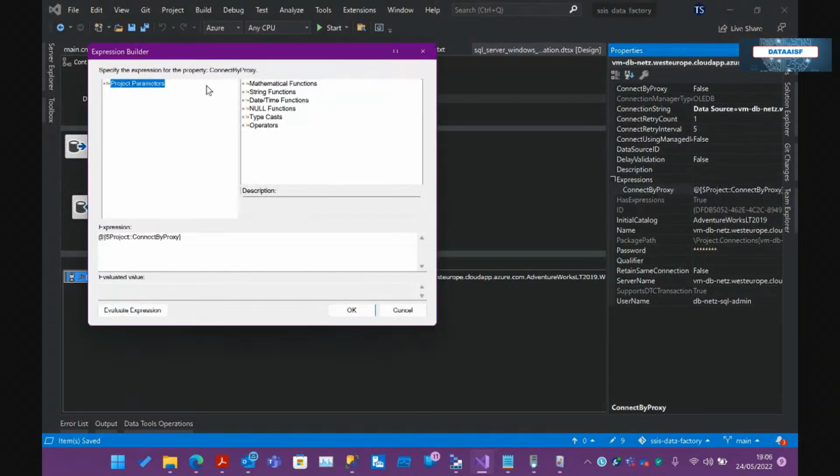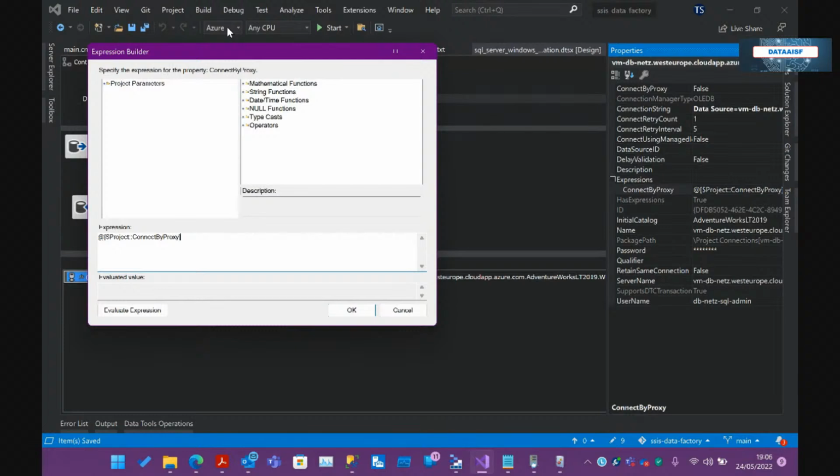Here I can easily assign a project parameter to this expression to change the value of the setting ConnectByProxy, depending on my configuration.